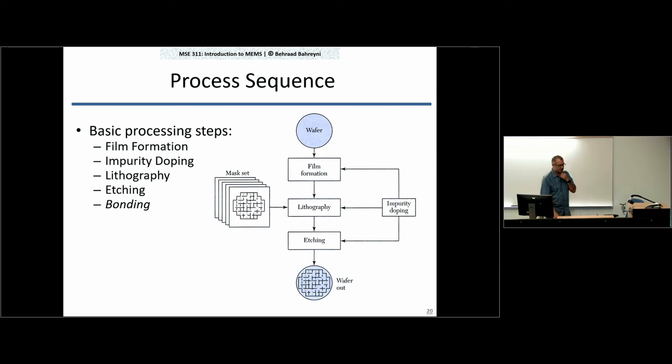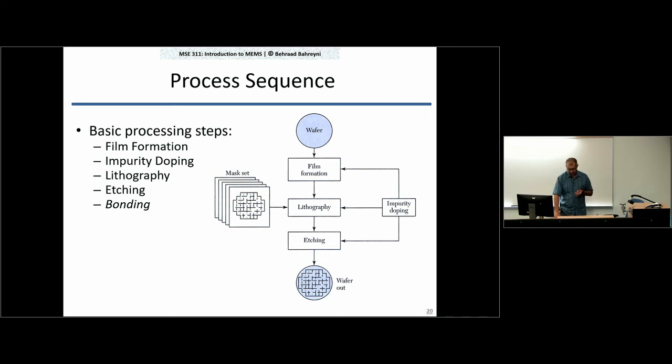One other thing that is specific to MEMS applications is bonding. So in a MEMS process, at the end of the story, you have a micromechanical device that is really fragile, and you want to protect it from the environment. You want it protected from all those things that can happen to it, including the drop of a particle on it that can make it dysfunctional. So bonding is a process where you attach a cap to the chip that contains your device and protect it from what is going on in the environment.